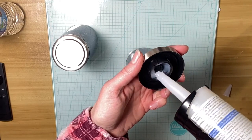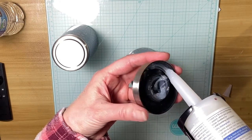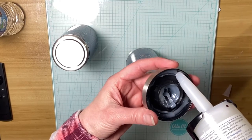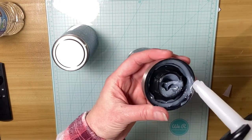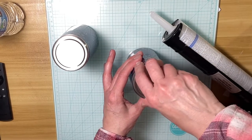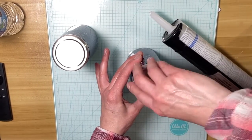So that first way, if you can remove that plastic piece from the bottom lid, that would probably be the best option to make sure that you don't have any air bubbles and make sure everything is nice and sealed. If I could possibly find that video that I just mentioned, I will definitely link it below to give her credit. I have no idea what her name is. I don't even know what the video was. It's when I was first making tumblers. And so if I can stumble upon it one more time, I will definitely search and then link her below so you can check out her video too.